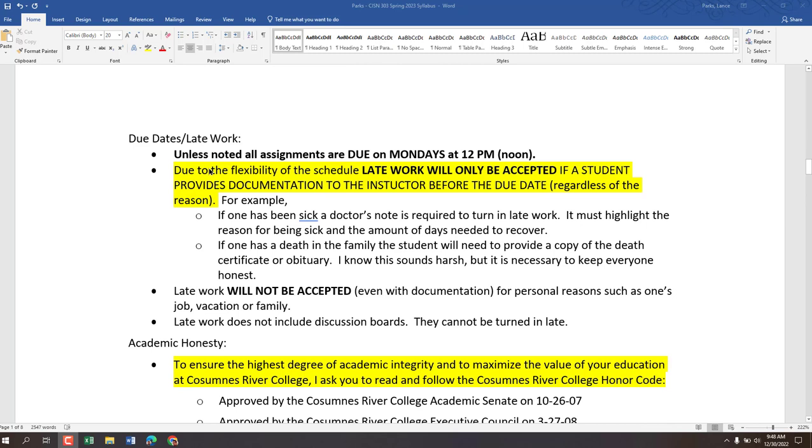Basically, I don't accept late work. There's a lot of flexibility built into the schedule. So even if you go on vacation, work gets a little crazy, family life, same thing, you should be able to get caught up if you're not too far behind to begin with. If you do get really sick, get a doctor's note. I will accept a doctor's note, and normally will allow students a few days, maybe up to a week in that case. But other than that, without a doctor's note, you're probably not going to be able to turn in anything late. So keep that in mind.